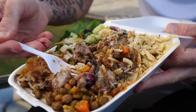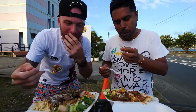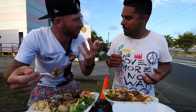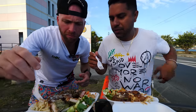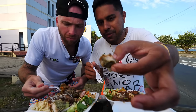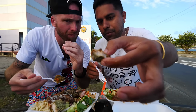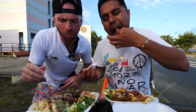I love the seasoning in that. It's crazy, so good. I mean, this is insane. I never had barbecue and all these sauces on fish. I love it. Not much of a fish person, but as you guys could see, a lot of character in that piece of fish. Very meaty, very thick. It's lean too, but not dry at all.